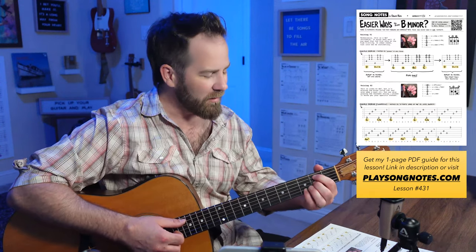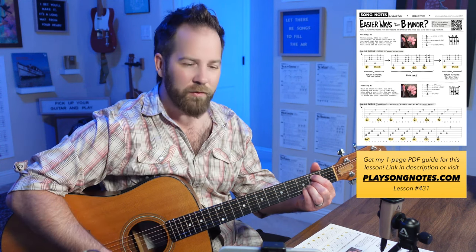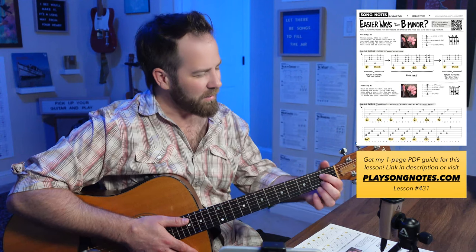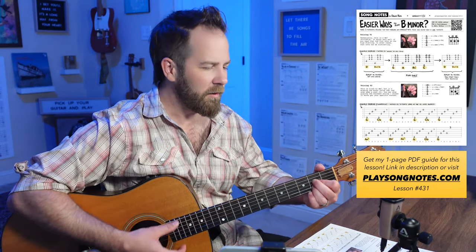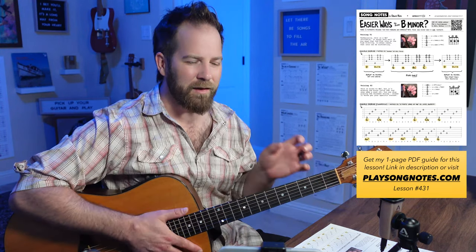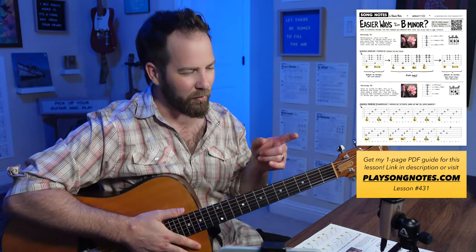That's an example where either of these chords, I was a highwayman, doesn't really work because you have the open E string there. And this first one, I was a highwayman, I guess it could work, but it kind of has that seventh voicing. And a seventh voicing is usually not what you're going to add to your root chord, right? If you're in the key of B minor, you want the B minor itself to stand strong, right? You're going to add the seventh tone to other chords in the chord progression, right?